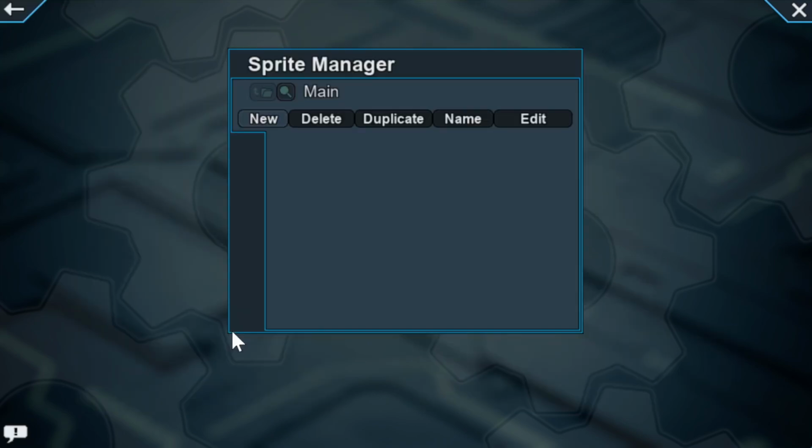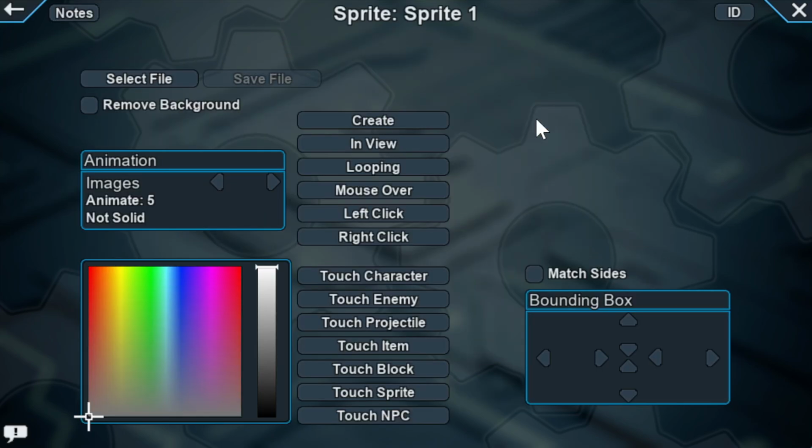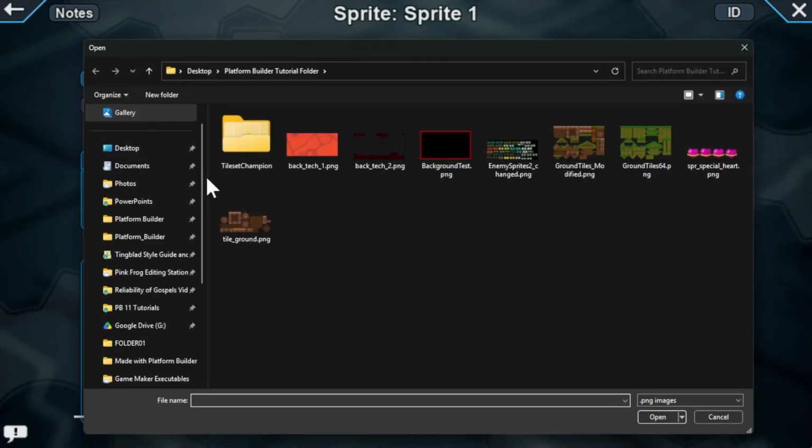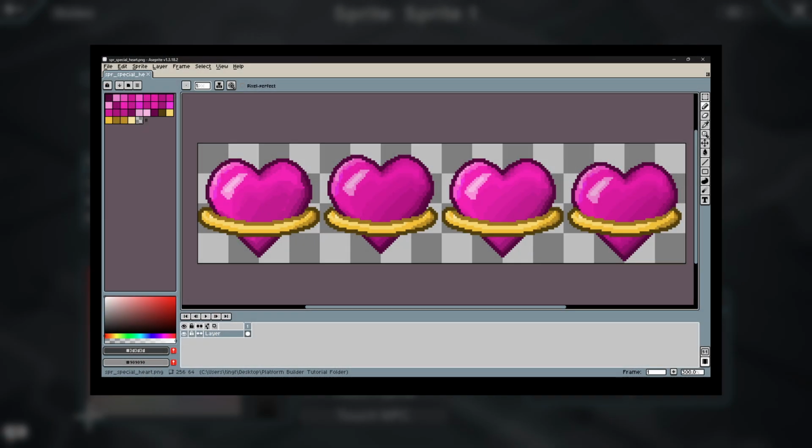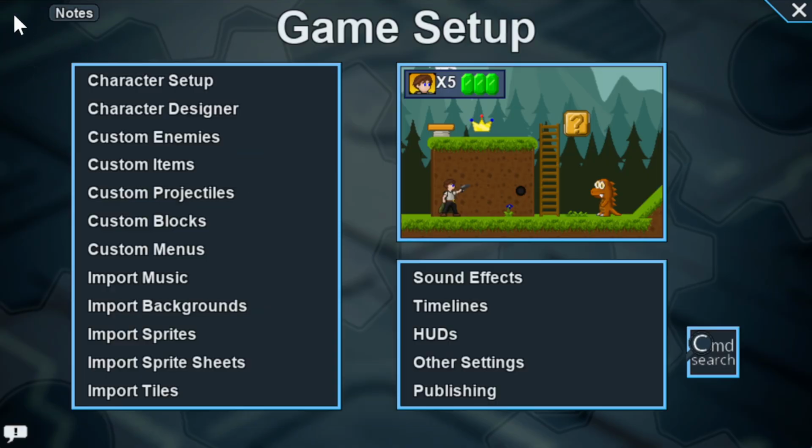If we go to import sprites, again, you make your sprite and enter in. There are many tools you can right-click to learn about. You can, of course, import a simple image for your sprite, but if you want animated sprites, then you'll need to use what is called a sprite strip. Once again, this is a single image, but each frame of your animation is placed side by side in that image. In this case, I have a 64 by 64 sprite with 4 images in the animation. So the width of the image file is precisely 4 times the width of each frame. It's 256 by 64.